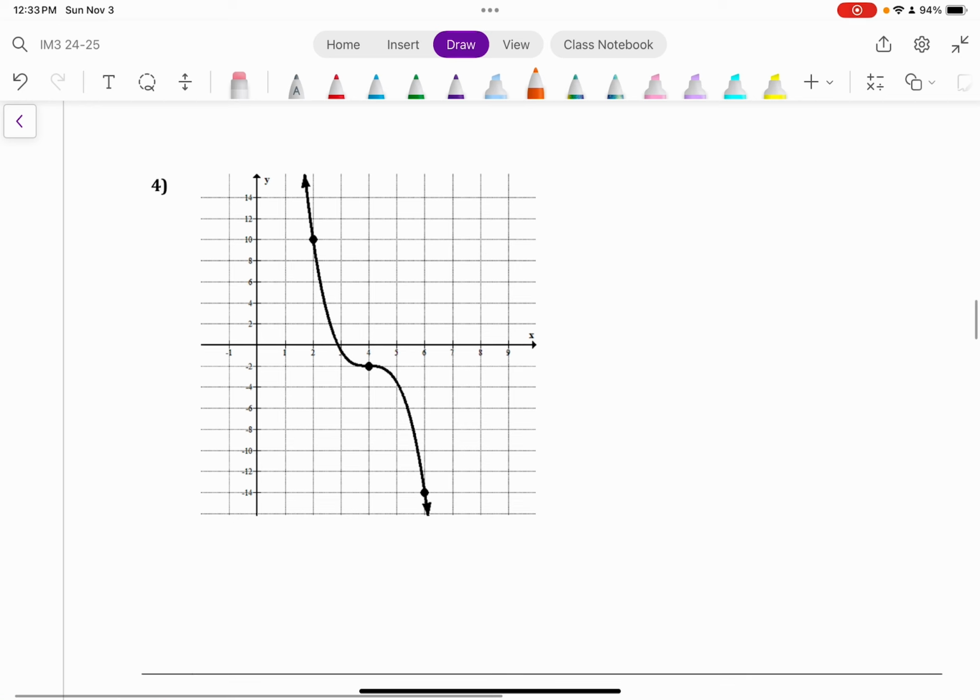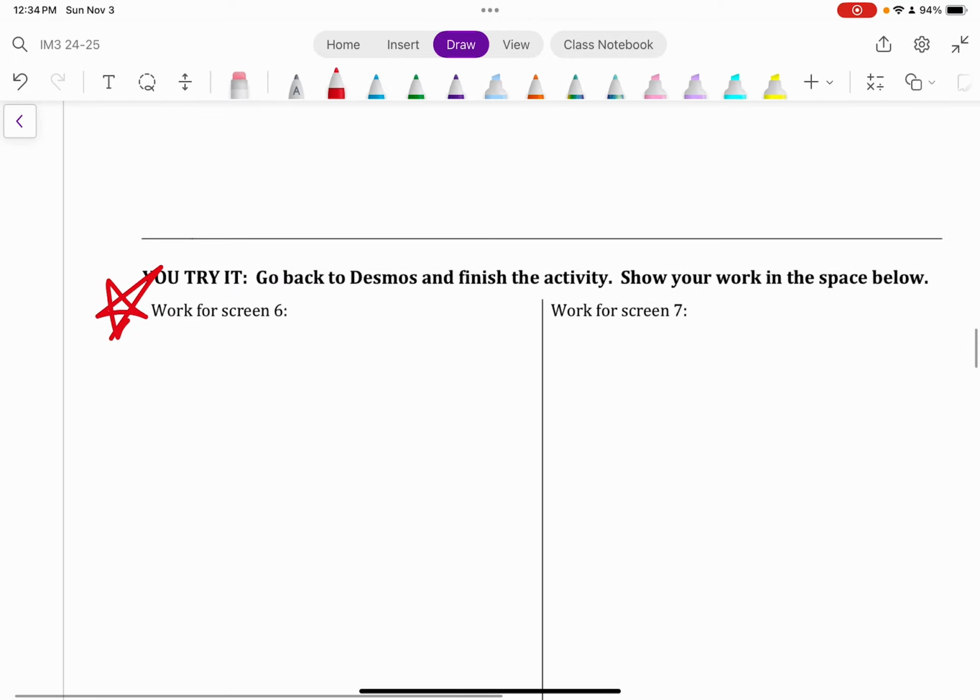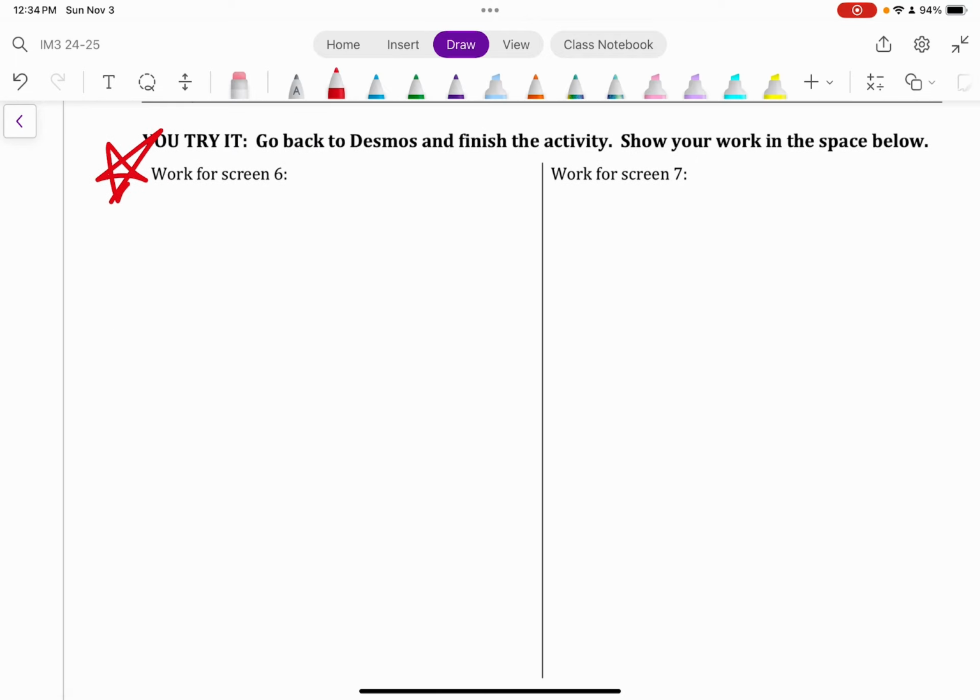This is an example for you. So you can go ahead and take this time to do it on your own. Just for reference, if you are done, you can confirm your answer. This is what your answer should be: y equals -3/2 (x minus 4) to the third power minus 2. Great. If you have the Desmos code open, then you're working on completing screens 6 and 7.